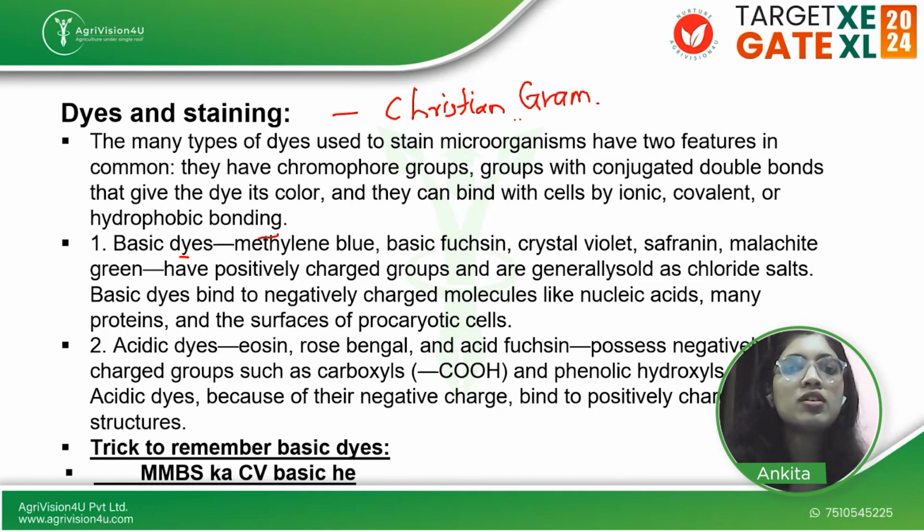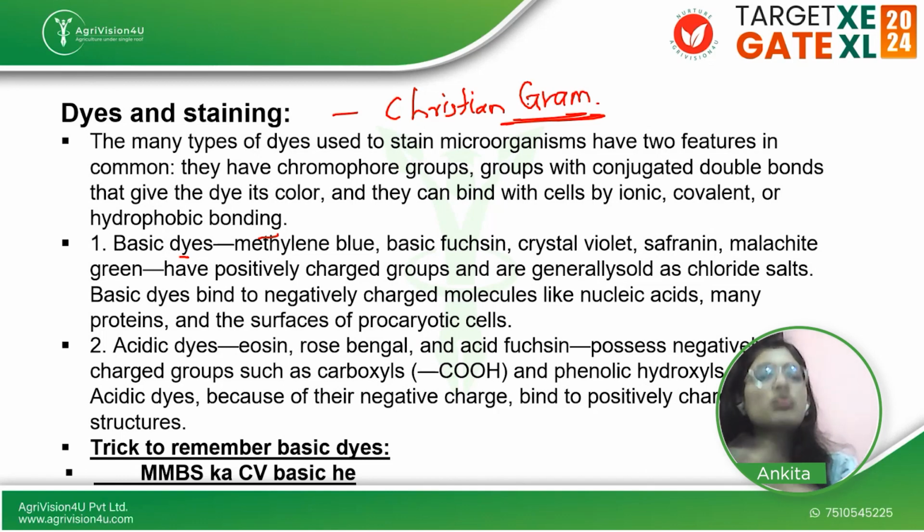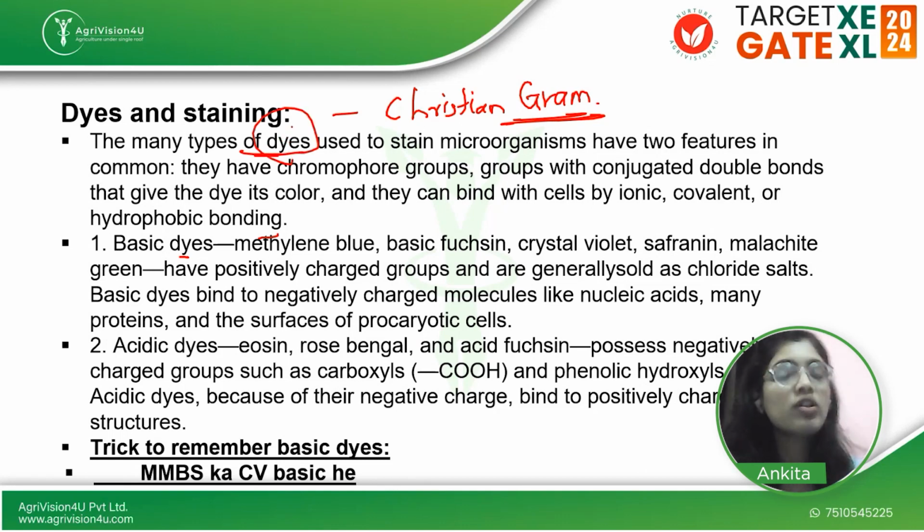This is a staining technique. Now, what are the dyes and what is staining? For any type of staining, you have to impart a particular color to the sample you have prepared, a microbial or bacterial sample. Many types of dyes can be used: you can use acidic dyes, or you can go for basic dyes. That depends, and many types of dyes are used to stain microorganisms.